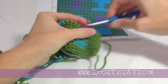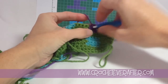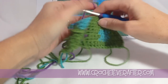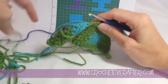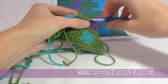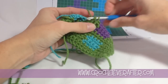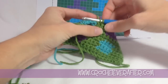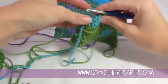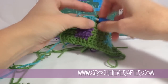So working just basic Intarsia is pretty easy as long as you remember where is your right side, where is your wrong side, where are you dropping your tails off, and how many balls of yarn that you need, so you can figure that out beforehand. That way you can do as many colors in 1 row as you want, which is a great benefit of Intarsia that you cannot do in Fair Isle.